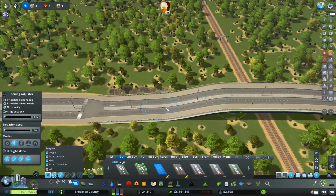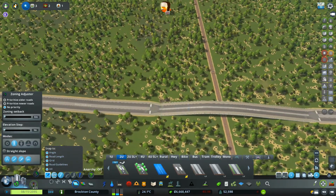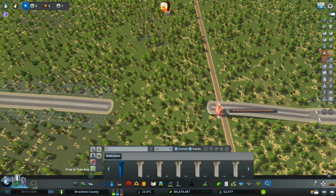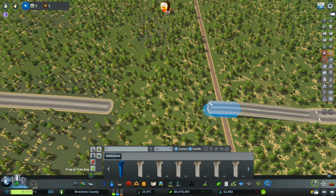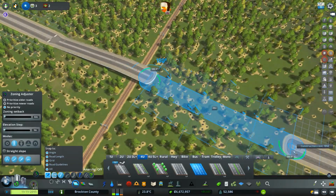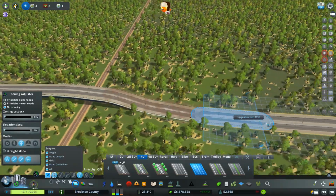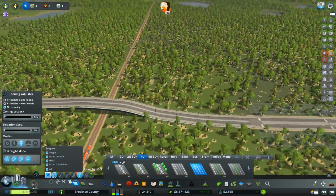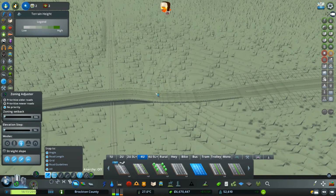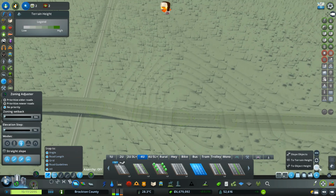Okay, so slope objects, there we go. And slope objects. So this one's a bit farther out than the other one, so I think what I'll do here is I'm just going to delete these, and then what we'll do, whoops. No, I don't want that. I wanted this road. Okay. And I forgot to put that on elevated. And I think we've dipped down a little bit. So why don't we take a look at the terrain? Ah, that's probably why it looked funny. Alright, well, we're gonna have to elevate this road to about here then. So we will slope objects.